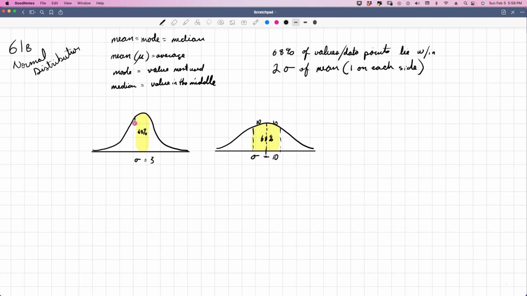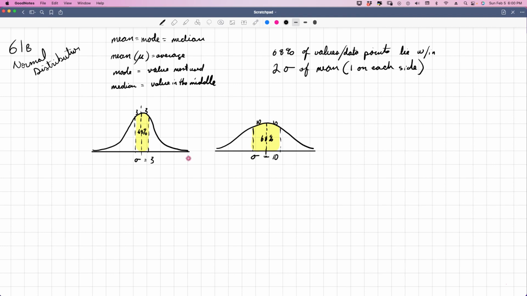Same thing here. This yellow section, which is the 68% targeted area, this would be 2 standard deviations. So we would have 3 on this side and 3 on this side, and this middle line would be our mean, mode, and median. And that is where we would expect the data to fall. And if it's a good study, that's where it will fall. And we want that to be as small as possible, because then it means our study is effective. We know what we're measuring, how we're measuring it, and we can see what's going on.